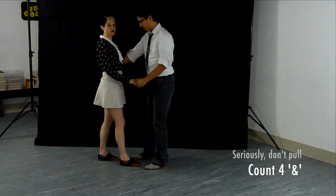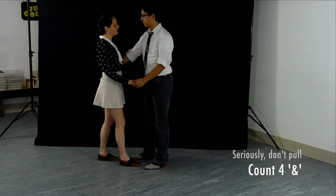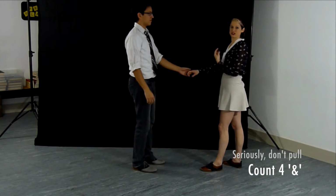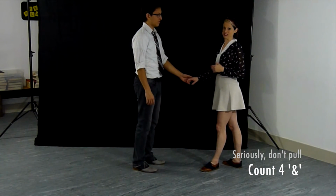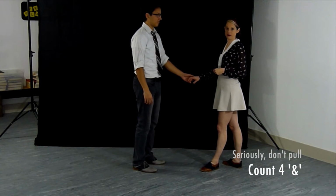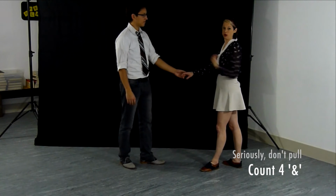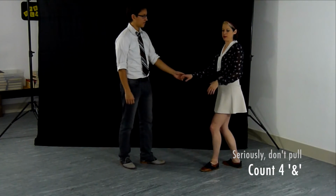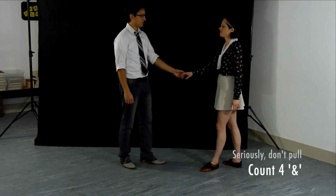So when we do that additional pull, there's a lot of things that happen that can really mess us up. So as Mark pulls me across, first of all, we get a lot of extra rotation there. And if the song is really fast, that extra rotation matters a lot. It makes it a lot harder to get around. Second, it's really uncomfortable for the follow. When I have a leader pull me across there, and it's so unnecessary to do that, it ends up being very uncomfortable for me and disrupts my ability to dance as an individual dancer as we're going through the steps.